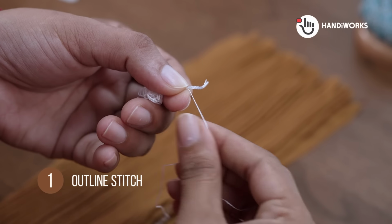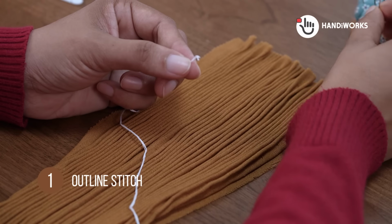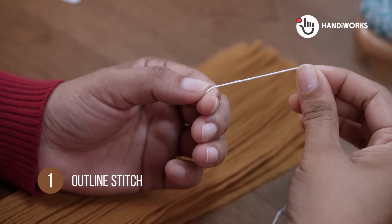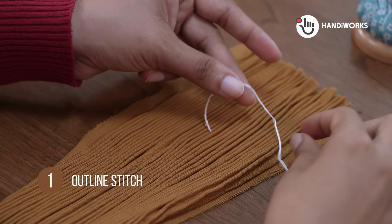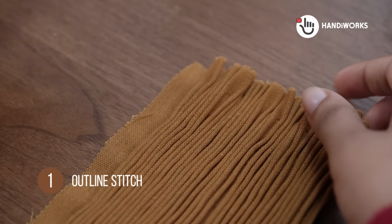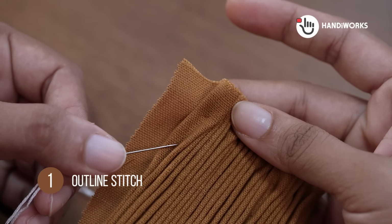Now for the really exciting part, the embroidery. Don't worry, I'll guide you through each stitch step by step. I'm using 4 strands of embroidery floss. You can adjust the number of strands depending on your fabric and the look you're going for.